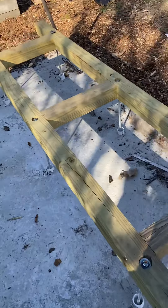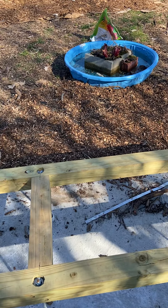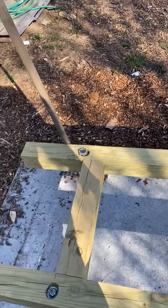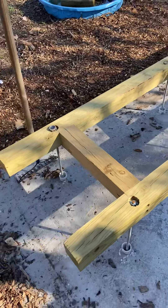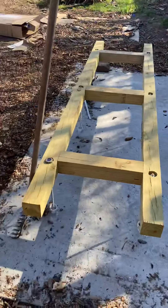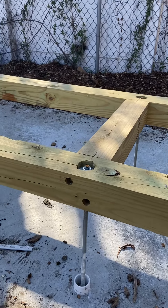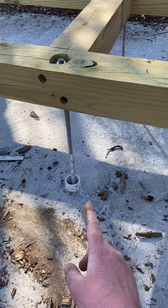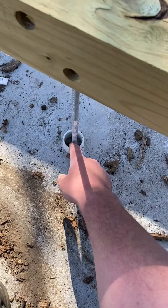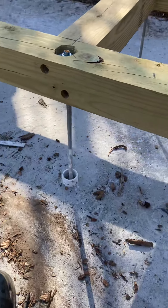It's a nice big cement pad so I'll be able to work the hives. It's a little bit of shade here now but it's late in the evening — probably around 4 or 4:30. It gets mostly sun all morning until late evening, then the trees start covering it. I've got the threaded rod put in place — it's slightly pitched forward but level from end to end. I've got to put the PVC in, then I slid the rods down into the PVC and poured a bunch of mortar in there — now it makes a little cup so I can put oil in there if I have problems with ants.